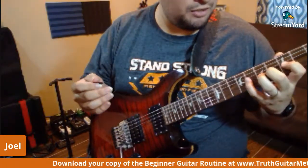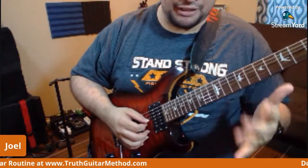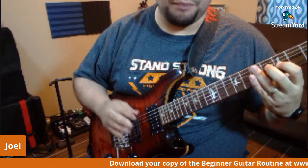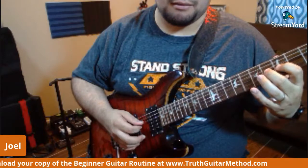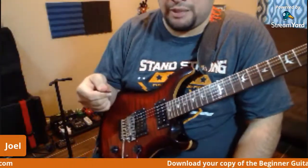Okay, so when you're doing this, this hand is syncing up with this one. But see, everything has to be even. Not uneven like. That shows some kind of unevenness, like your down picking is weaker than your up picking, and so it's all uneven.